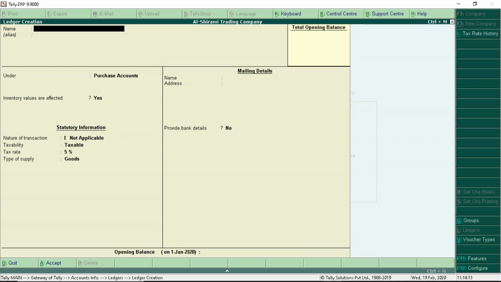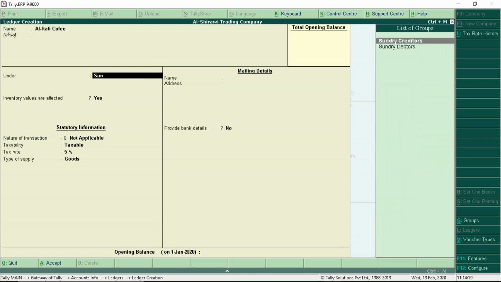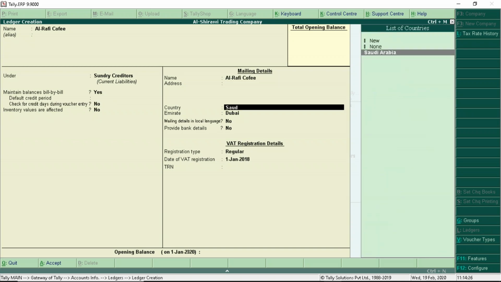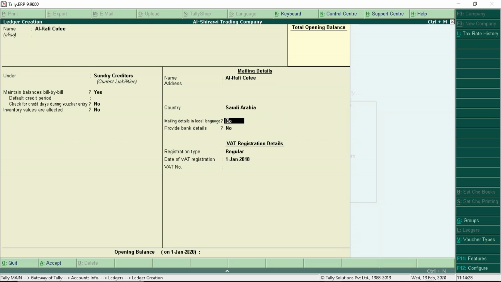Create the party as Al Rafi Coffee under sundry creditors, as it is a supplier belonging to Saudi Arabia. Enter the VAT number. I'll accept the party creation screen.